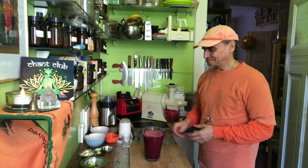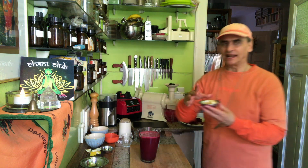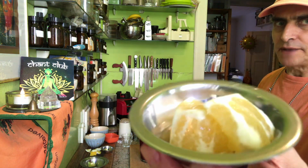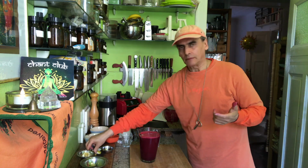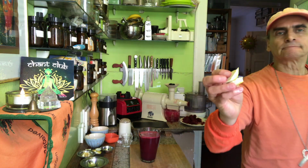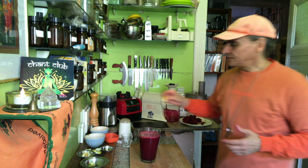One liter of beet juice. I tested in between, and I thought, well, half a lemon is enough. You see, this goes back into the fridge. It's a large lemon, so maybe a small lemon would do, but a large lemon half. And I used some peel, 2 or 3 or 4 pieces of the peel here. That seems to be okay.